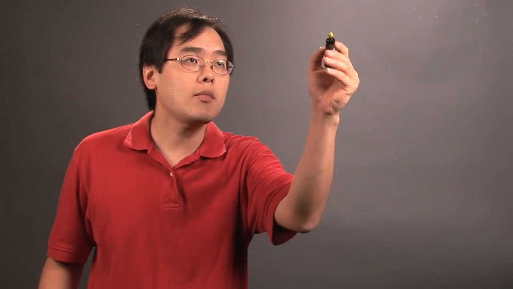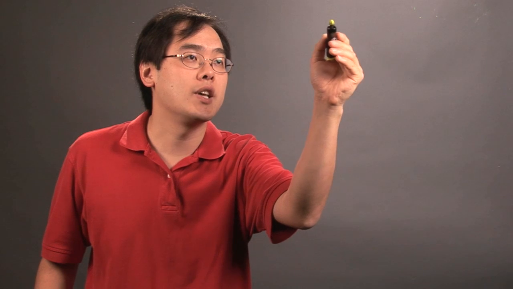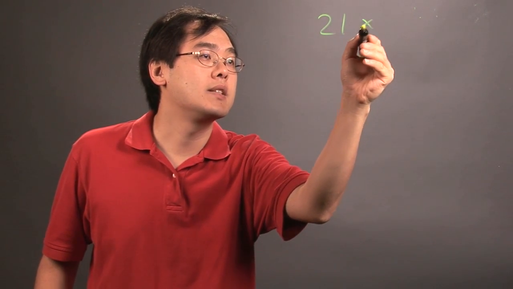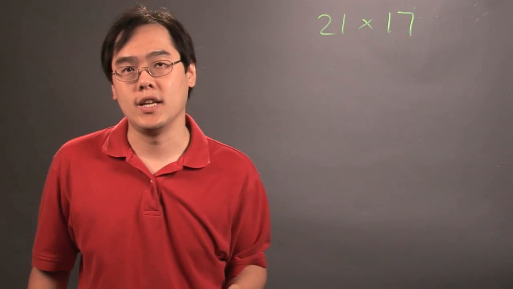So we're going to do an example on a two-digit number multiplying by a two-digit number, but understand that you can extend this to three-digit by three-digit and so on and so forth. So suppose you wanted to find out, let's just say, 21 times 17, okay?